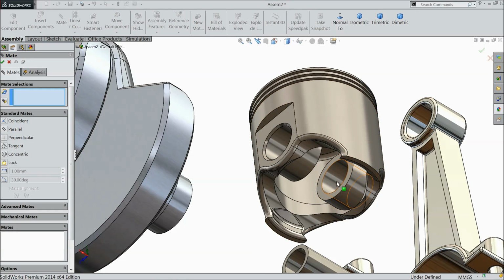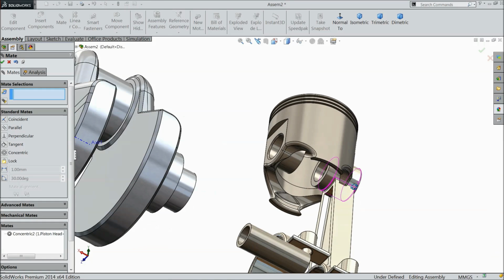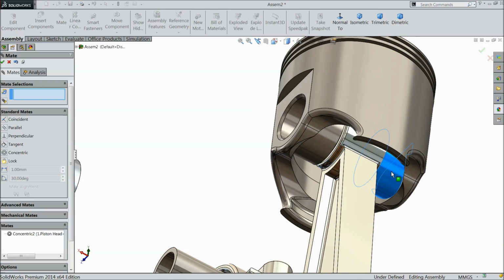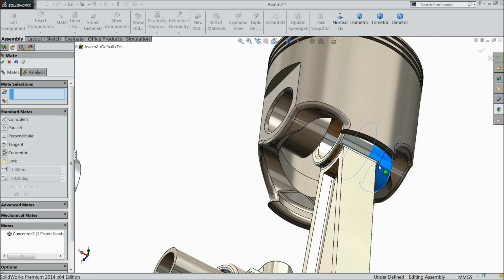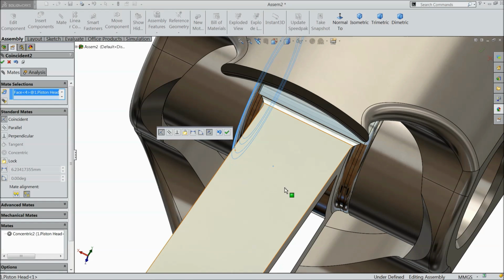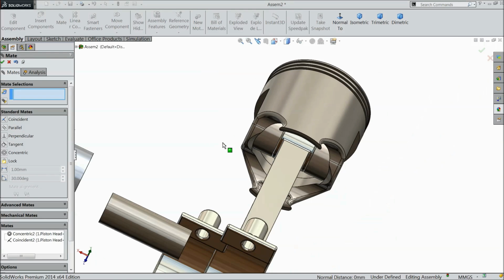Select here mate. Select this circular face and this face. Select here concentric. Okay. Select this face and this face. Coincident. Okay.